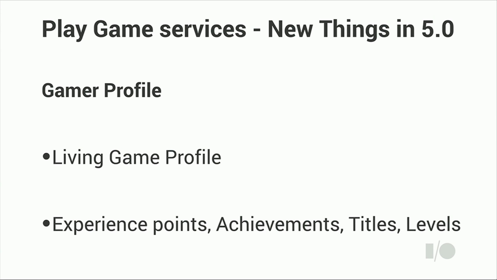Pretty perfect, I think. In 5.0 specifically, we added gamer profile. There's now a centralized profile for all your gaming activity. Isn't that fantastic? Yeah, that's great. So you have a living game profile, and there you can store experience points, progress in games, leaderboards, achievements, titles, and levels, all of that stuff.